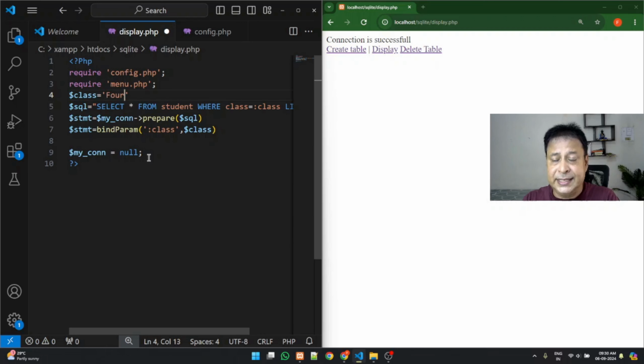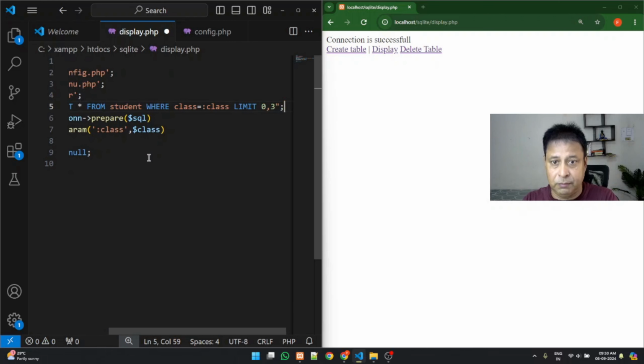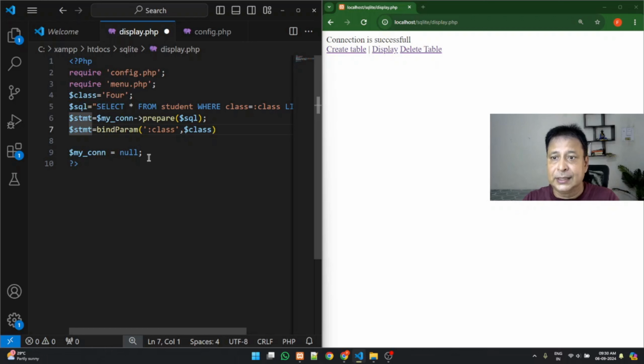This way you are getting all the data. This class you may receive from a query string, or a user may type the class, or you select it from a drop down. That's why we have set the variable here. This variable can be set in different ways, and you can change that.